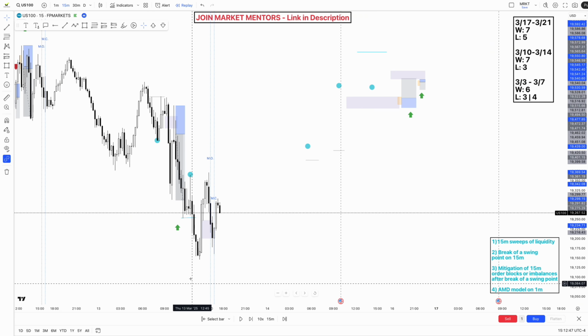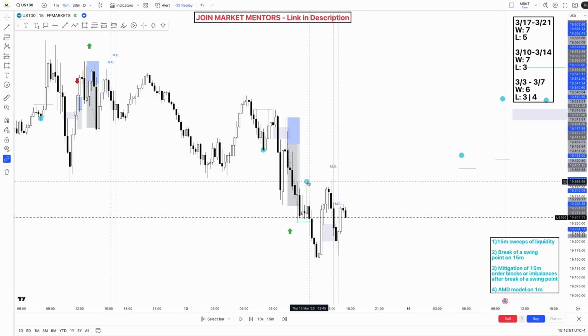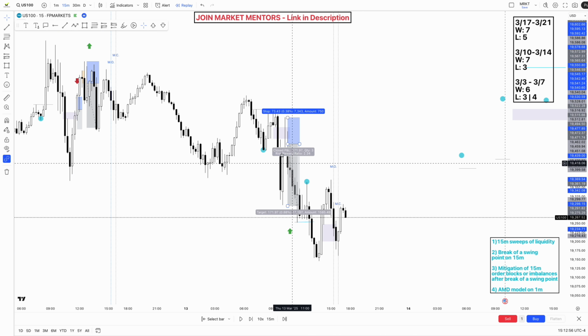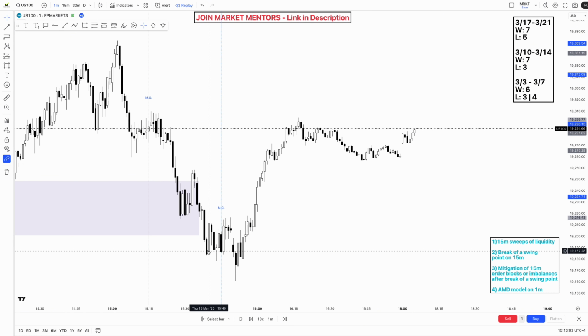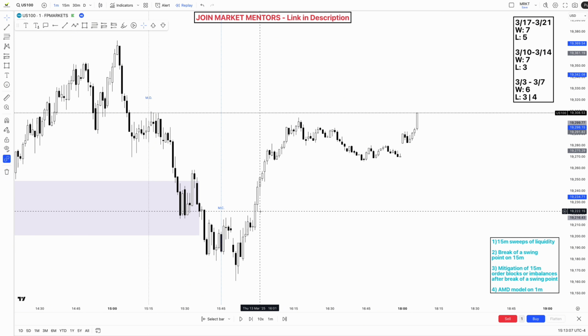So here we could have had potentially a buy, sweeping this liquidity here, breaking this swing high, and then it returns to this imbalance that was left behind from breaking that swing high. Maybe we didn't get a buy, so let's mark it up and see. Yeah, it's looking like this would have been the accumulation, sweep to the downside, then break into the upside. Would have tried to have entry here.